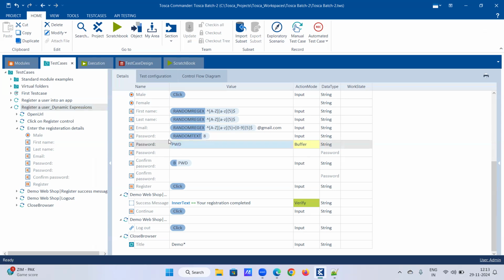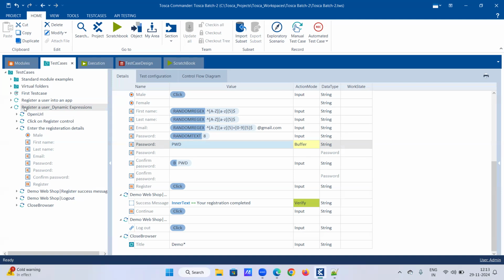So what I'm doing here, for the first password, I'm going to mention a syntax, right? Whatever the password is generating, whatever value is generated, I want to store in the buffer and use it later. This is my concept. But for that, I need one more password control, right? So how do you identify that password control?